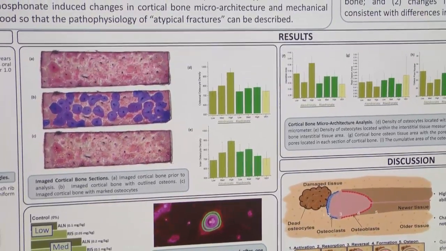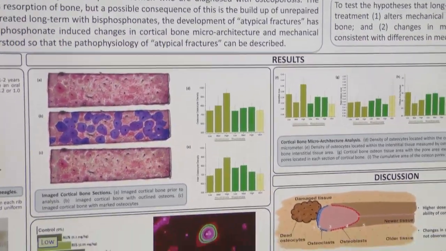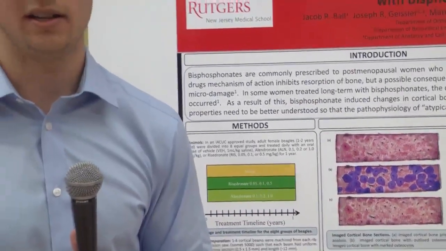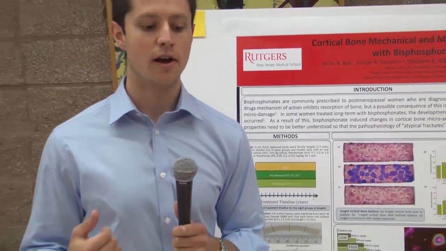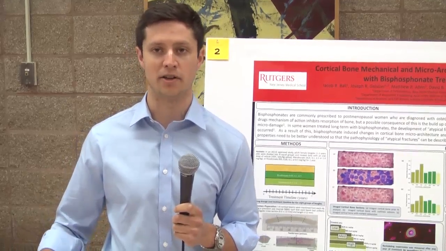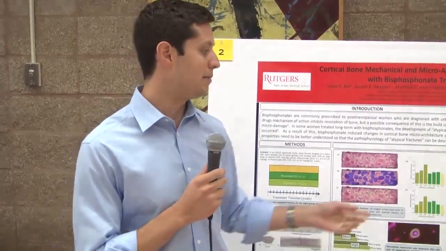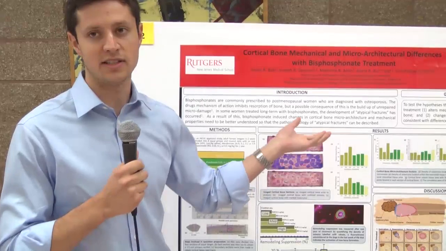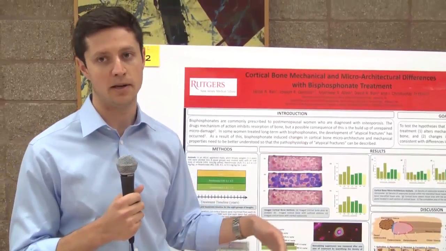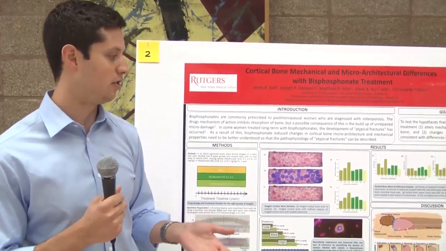So this was interesting because previous data had shown that with 3 year treatment of bisphosphonates, there was a reduction in the amount of osteocytes. But previous work has shown in vitro that administration of bisphosphonates has increased the longevity of the osteocytes, but at a certain point they're going to taper off and they're going to die naturally. So we might be in that 1 year period where we're increasing the frequency, and if we continue to dose long term, we might see the reductions that have been previously shown in other studies.